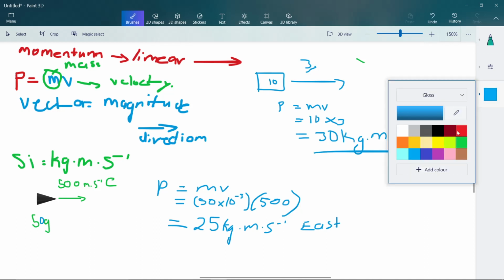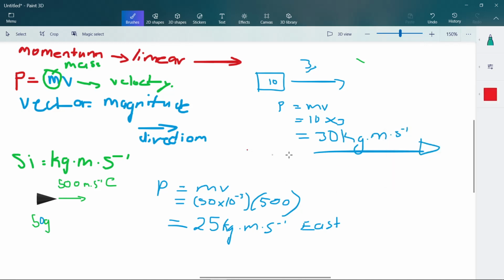One thing I need to say before I end this session: the conservation of linear momentum. Just cram this. It says the total linear momentum of an isolated system is conserved, or remains the same. So the initial momentum of a system, p_i, is equal to p_f.